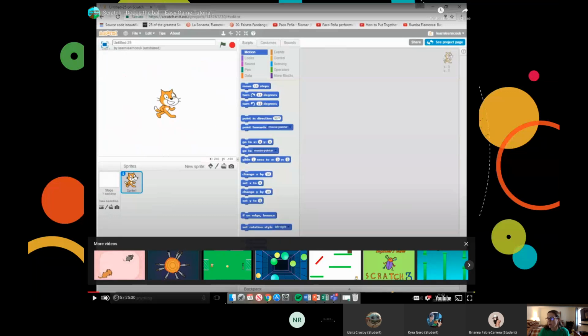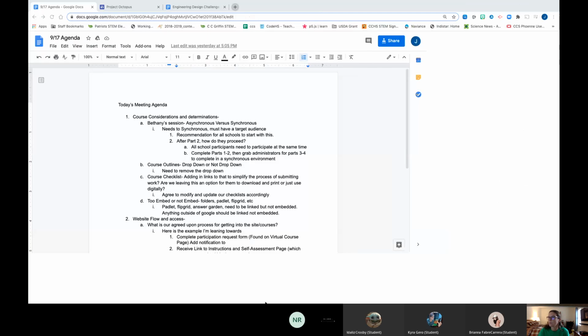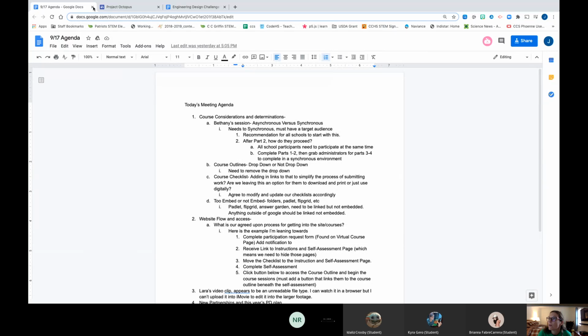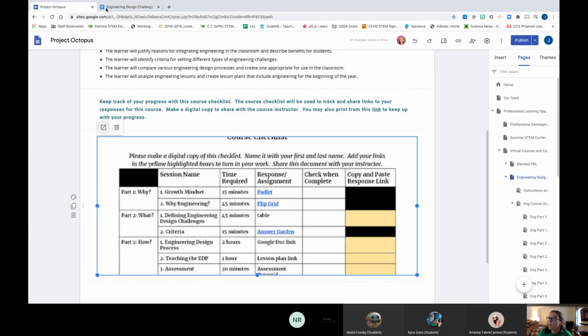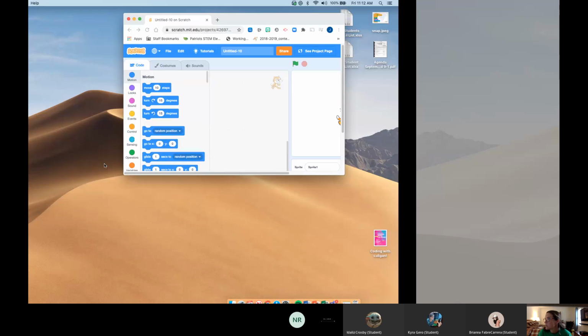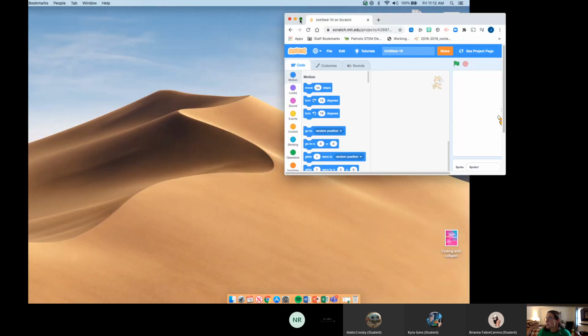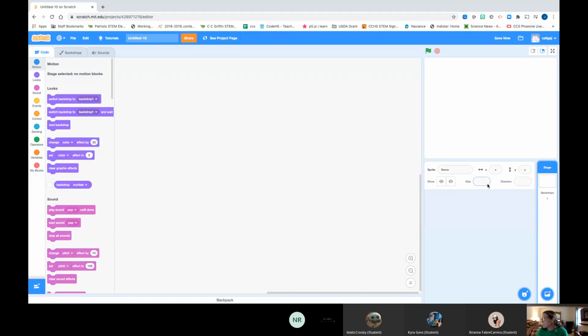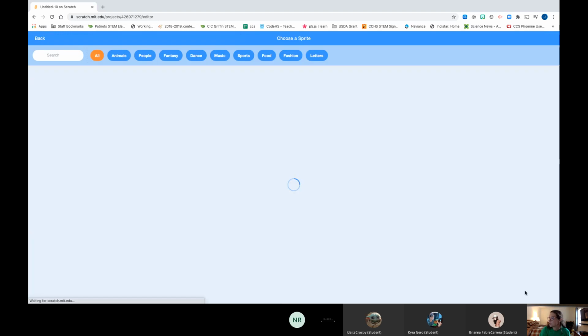All right, so let's stop right there and let's just find Giga. So we are going to, you do not care about any of this. Let's get rid of our agenda docs up here and close this out. So if you were with us last week, you probably remember this. So we want to get rid of Scratch. And we want to find a different sprite. Ooh, I'm struggling. Add a sprite. So down in the bottom right corner, you'll see choose a sprite.